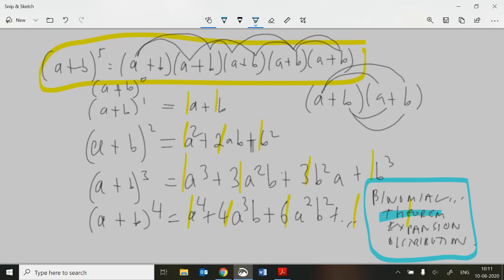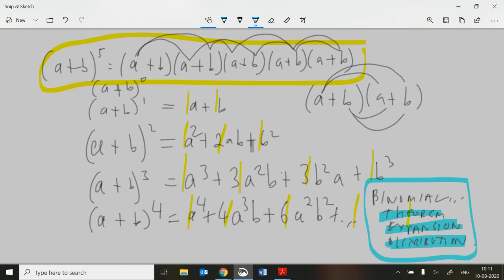But when we talk about the binomial theorem, it's the same thing really as talking about the binomial expansion. We're talking about the expansion of brackets, and it's called binomial because there's 2 things inside the brackets. So if we were talking trinomial, we'd have 3 things inside the brackets to the power of n. So here we've got 2 things inside the brackets, and that set of brackets raised to a particular power.